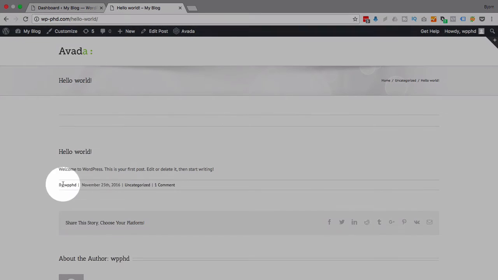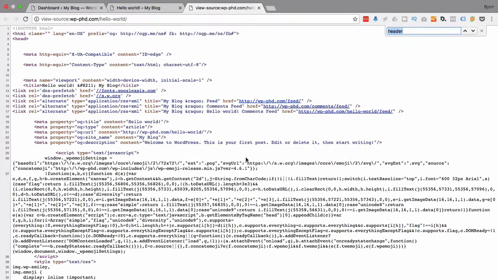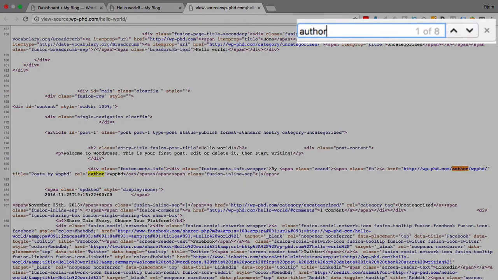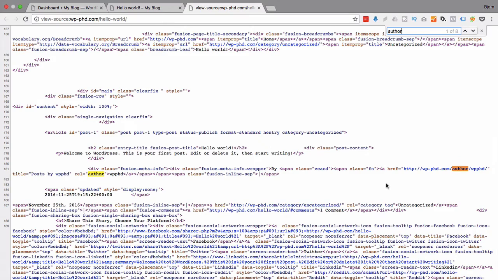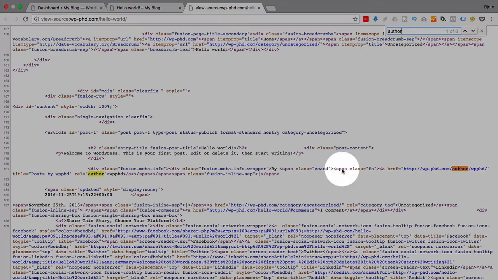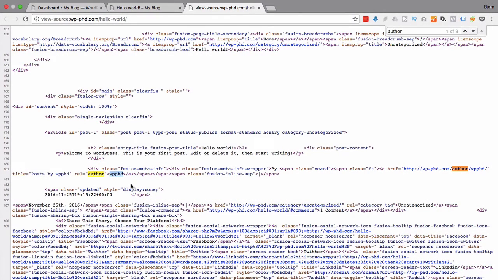And even if this is not in the metadata, they can go view page source, and they search for author, and WordPress will put in a bunch of information, including the author URL, post by author, author username, and even if this is not visible on the blog itself, this can still be visible in the source code.